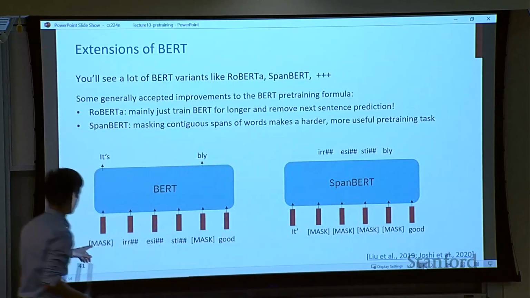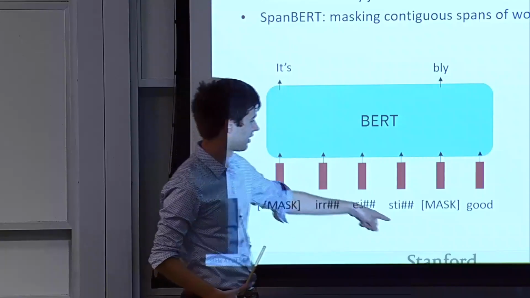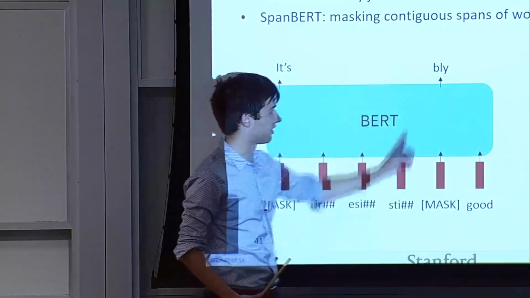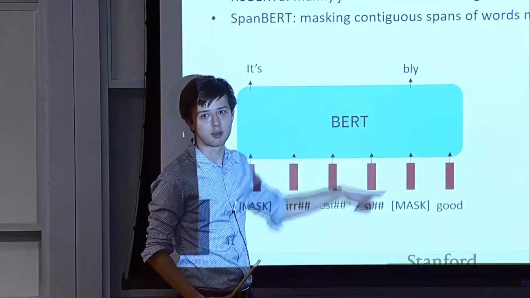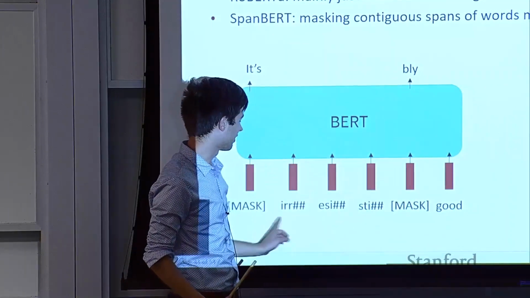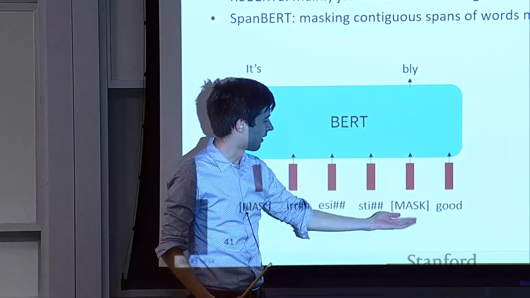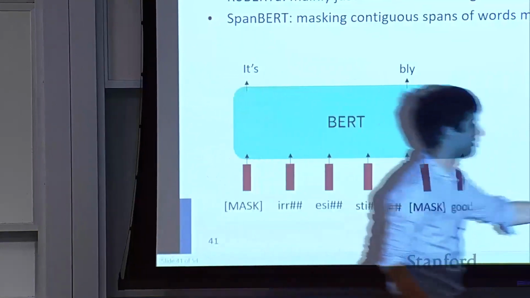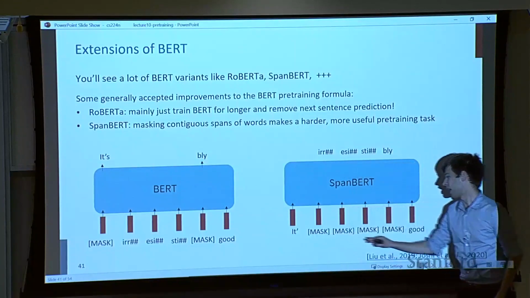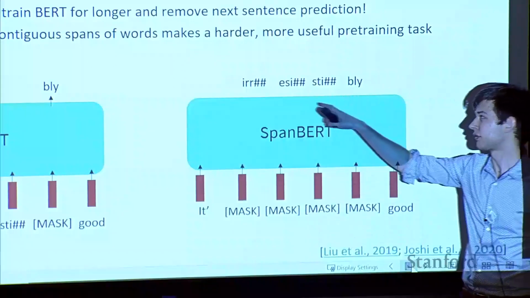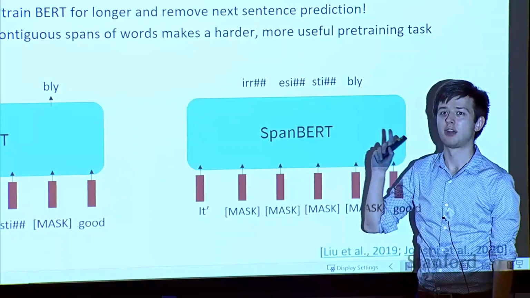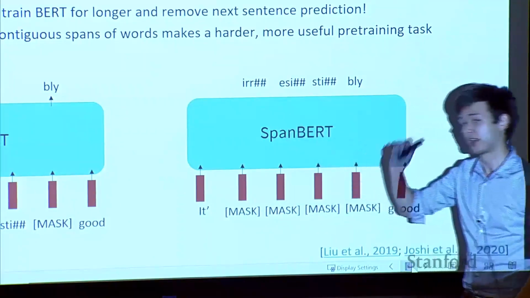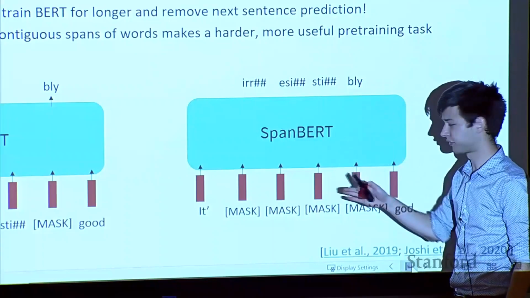So, for example, if you have the sentence, mask, mask, good, it's just not that hard to know that this is irresistibly, because what could this possibly be after these subwords? Something's got to come here, and it's probably the end of that word. Whereas if you mask a long sequence of things, now this is much harder, and actually you're getting a useful signal that it's irresistibly good, and you needed to mask all of them to make the task interesting. So SpanBERT was like, oh, you should do this. So this was super useful as well.